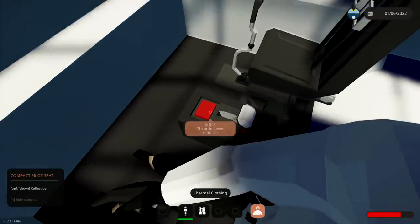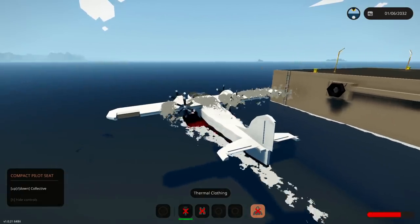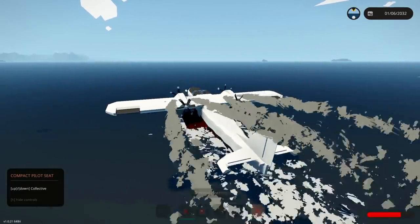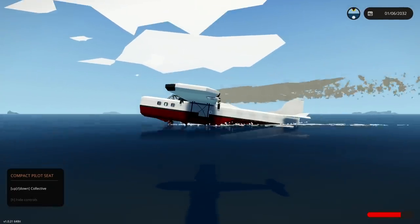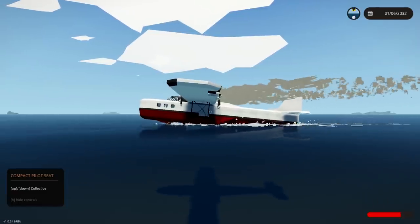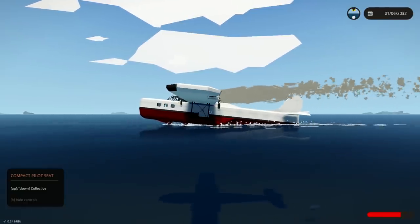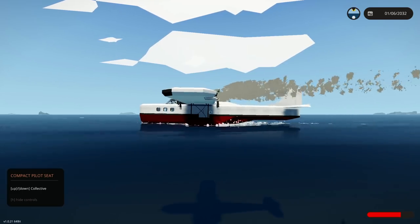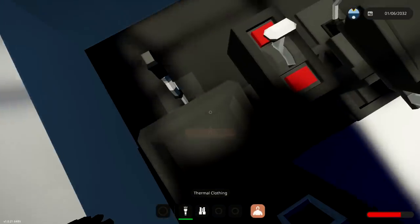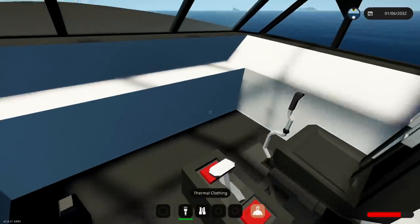Close the door. Get inside here. Do this. There we go. Press 2. Oh, come on! It's like it really wants to, but it just doesn't. It really wants to, but it just doesn't want to take off. Oh, come on. Come on, game. What are you doing? Oh, I hate this so much.